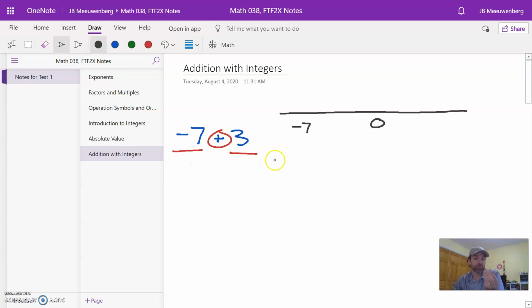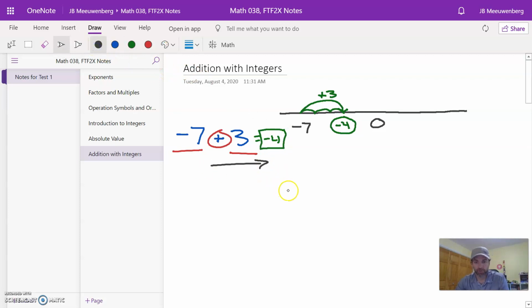When we're adding, we're moving this way on the number line. We're moving to the right. We're adding 3. So we're going to start at -7 and do a jump of 3 in the positive direction, so +3. You can even envision it as 3 individual little hops: 1, 2, 3. So -7 goes to -6, -5, and then -4. So that's where we land if we add 3. So -7 plus 3 equals -4.